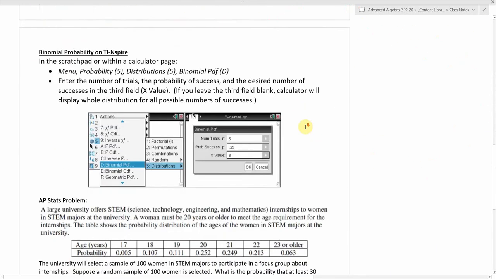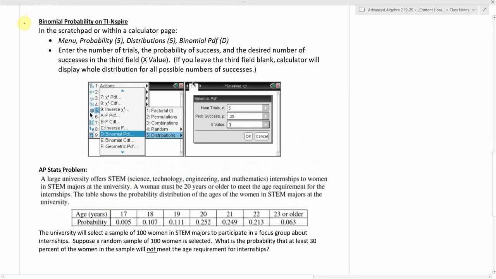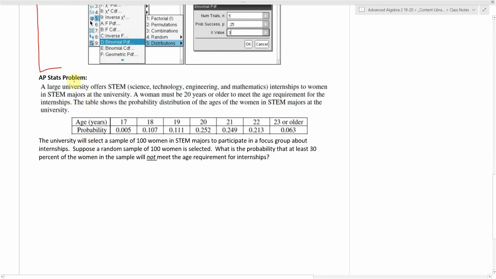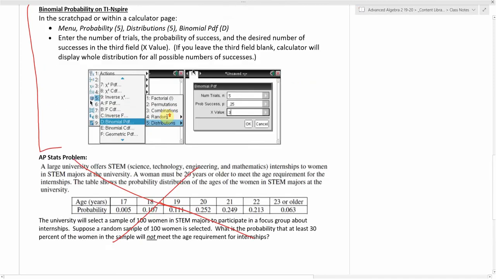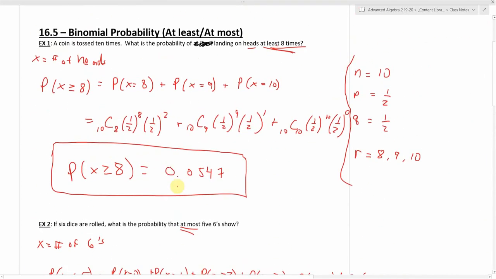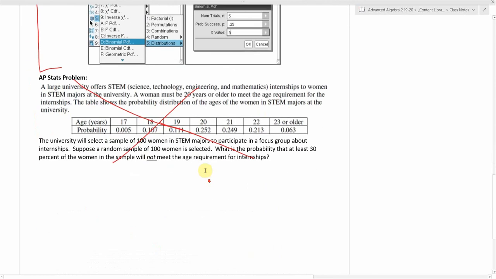In respect to our notes, there is a calculator command in the Inspire calculator that can do these kinds of problems for you. You're welcome to study that and figure that out for yourself and use that on any exam. I'm not going to bother showing it to you since we don't all have the Inspire calculators. This problem right here requires the use of the calculator, so if we had calculators in class, I would go over it. It's a problem from AP Stats. It's beyond what you're going to need to do for this class. So as long as you know how you can go about solving at least and at most problems, you're in good shape. You don't need to go into the depth that this problem goes into.